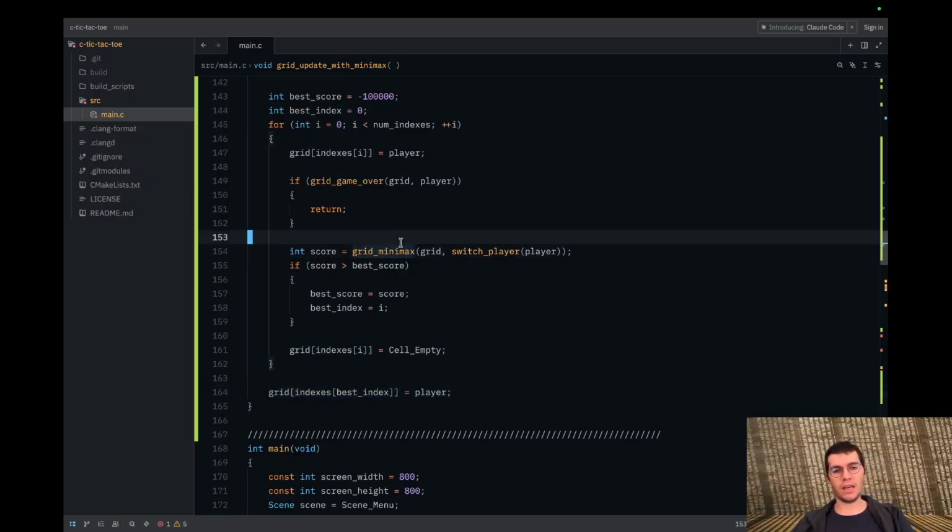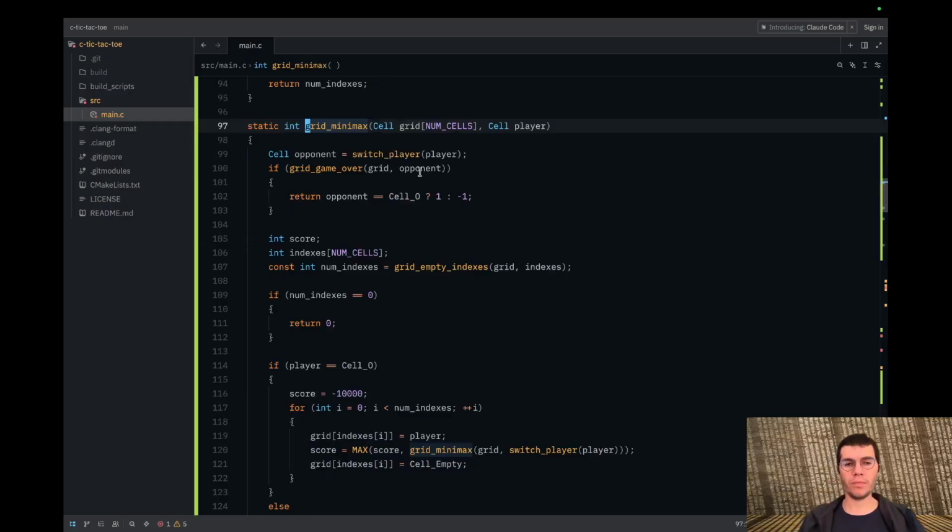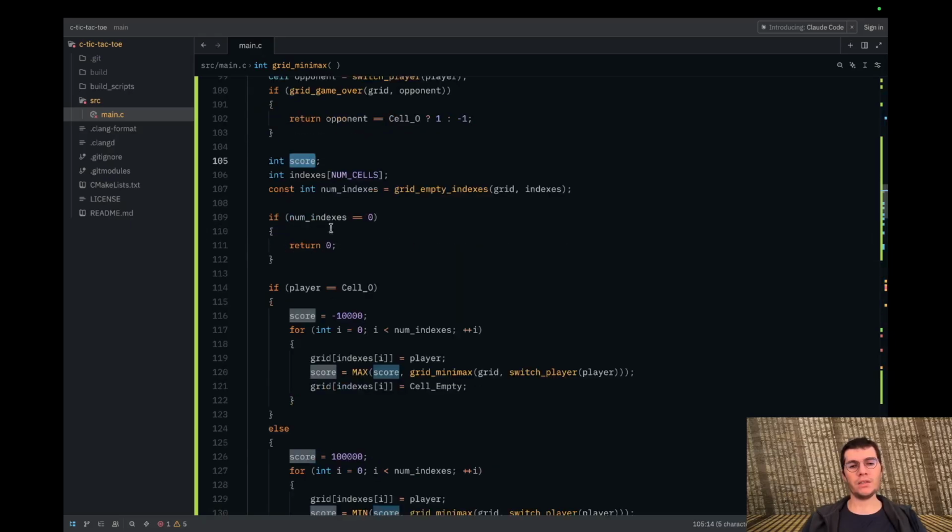Now, looking at how we implemented Minimax, what we do first is check, right here, is the game over at the current cell or grid that we're at? If so, we check to see if it's O, which means it's the opponent over here, then it's 1, otherwise we return -1. Next we can look at this part.